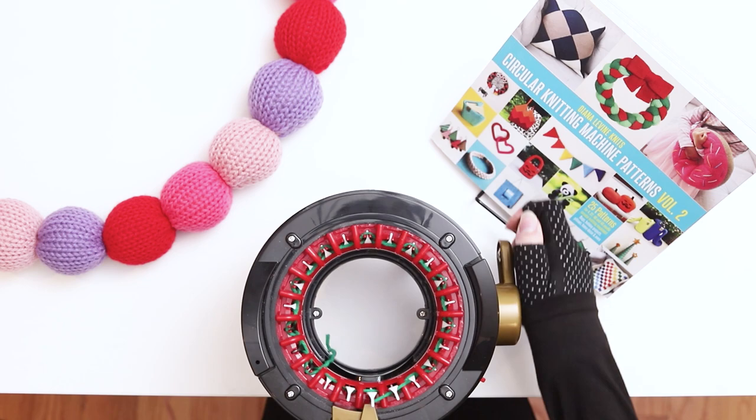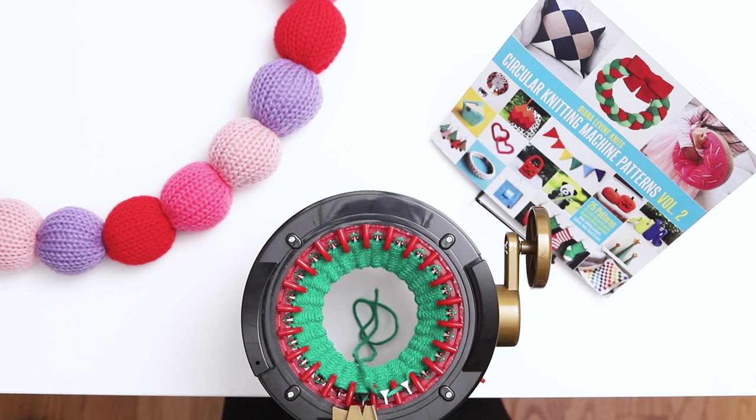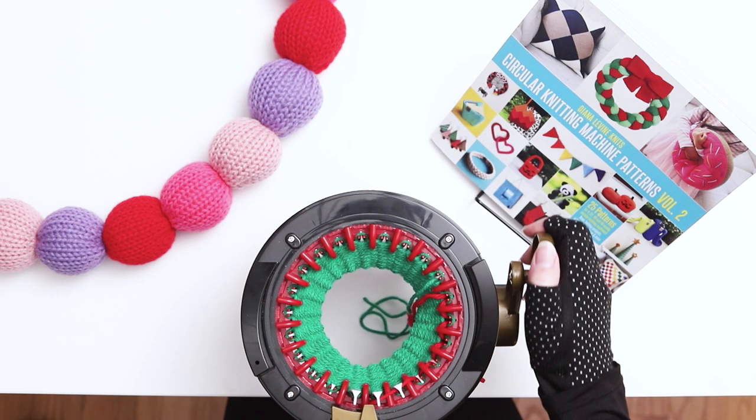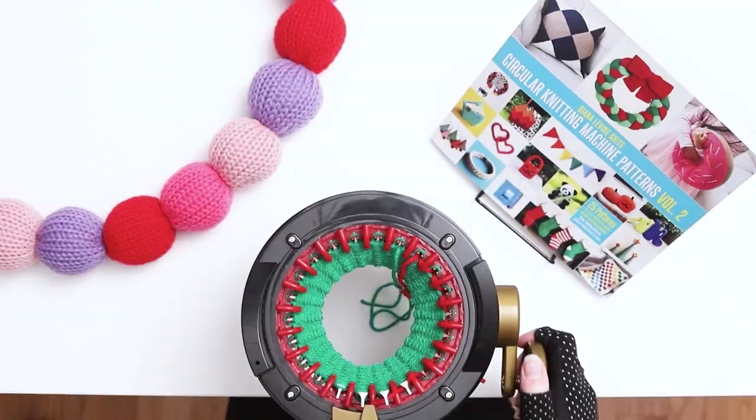For the first section of the garland, knit 15 rows. After you reach 15 rows, cut a yarn tail of about 4-5 inches and throw it in the middle of the machine to the right of the first needle. Then switch to the second yarn color by placing a similar length yarn tail between the same two needles and place the new yarn into the yarn holder. Hold the two tails together close and low as you slowly begin to knit the next row. After a few stitches, pause the knitting and set your counter back to zero. Knit 14 rows for every remaining section, except for the last section, which will be 15 rows.